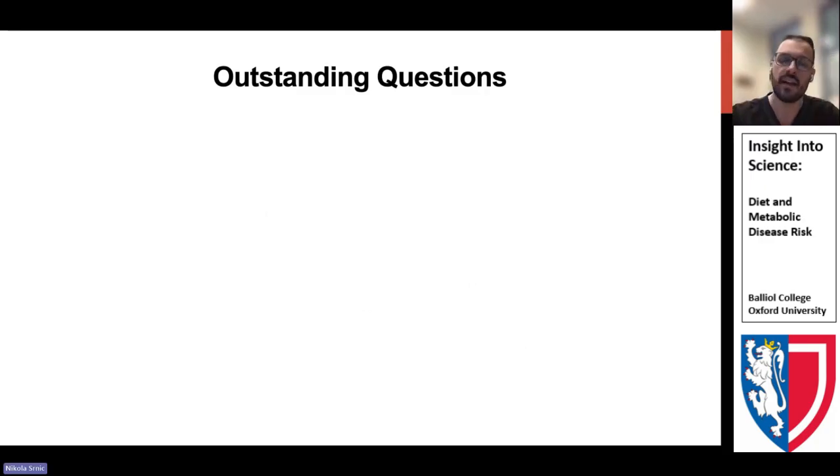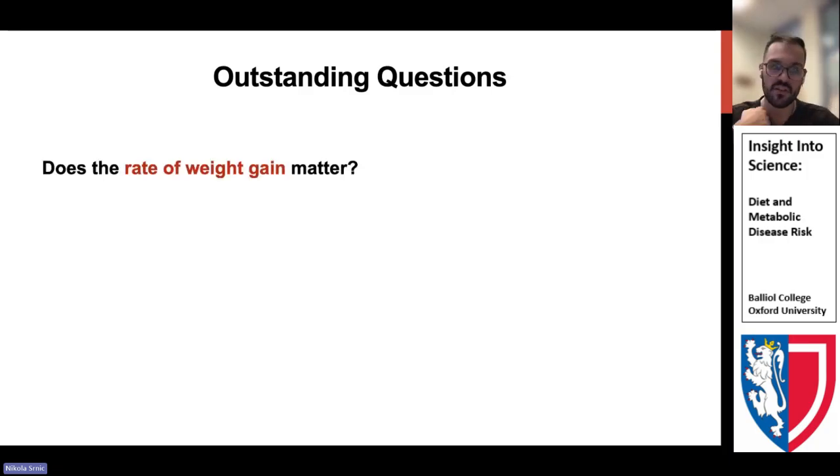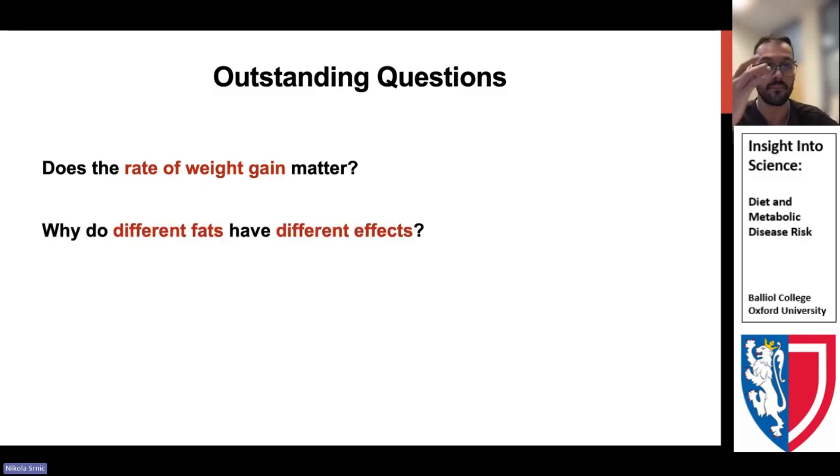But what's still left to know? I think sometimes I talk to people about this stuff and they say, well, don't we know how diet affects liver fat, or don't we know how that saturated fat is bad? And we know bits, but there are still questions like, does the rate of weight gain matter? We've talked about body weight increase in the hypercaloric studies, but let's say people put on 5 kilos. Does them putting on 5 kilos over the course of 2 weeks versus the course of 6 months matter where that fat is stored? Would more fat be stored in the liver, or would it be stored in the fat tissue? We don't know because these studies haven't been done.